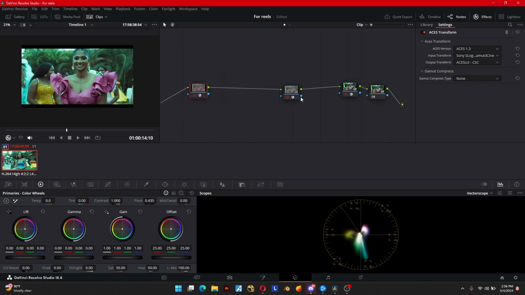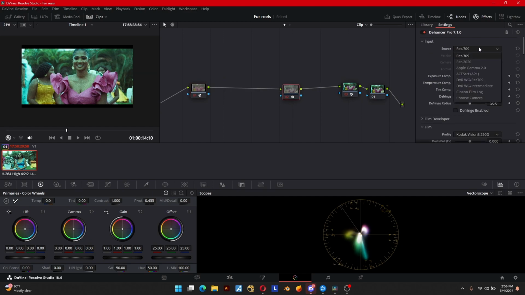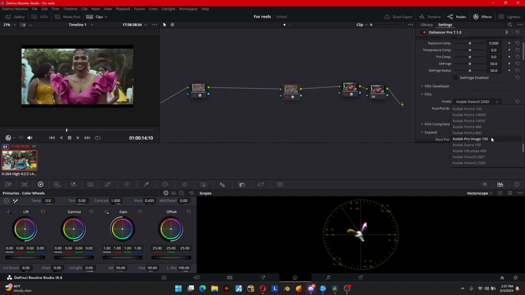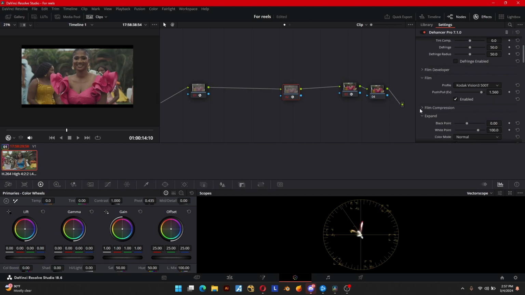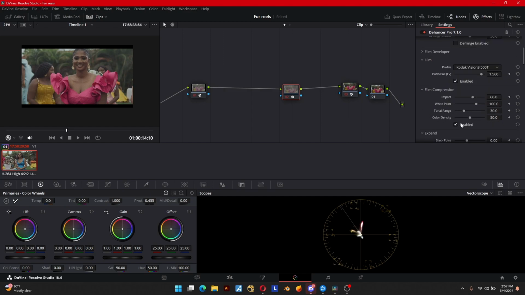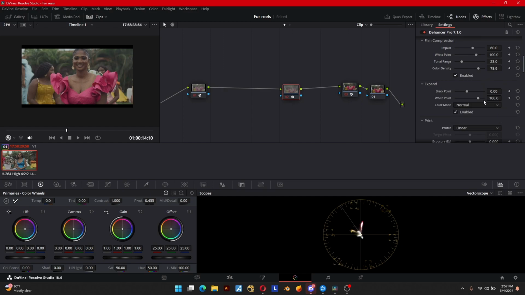Okay, so what we are going to do with the Dehancer is that the input is going to be the ACES CCT, and realize that things look a bit normal. And we could come here and probably select maybe this grade and drag it here, the basic stuff, enable film compression, and just do a few things, nothing too crazy. I'm just trying to get it to the ballpark and demonstrate something.